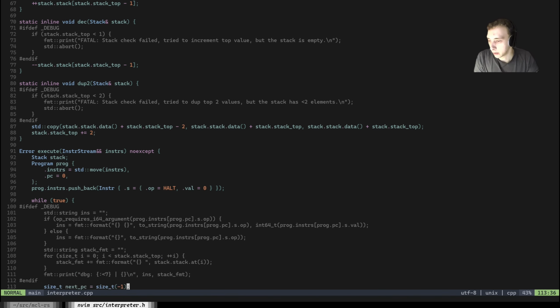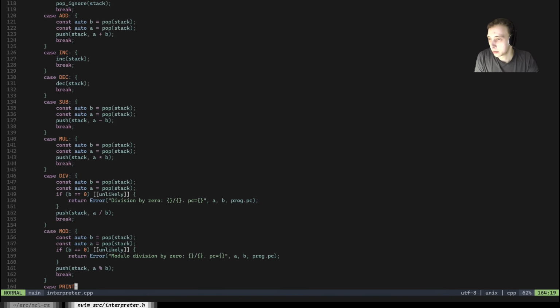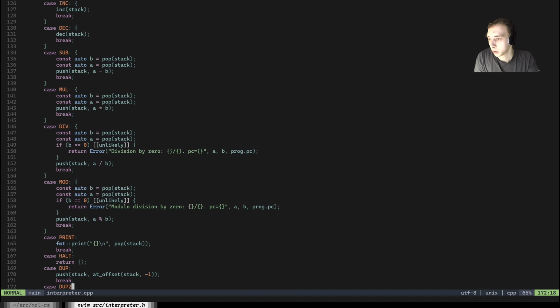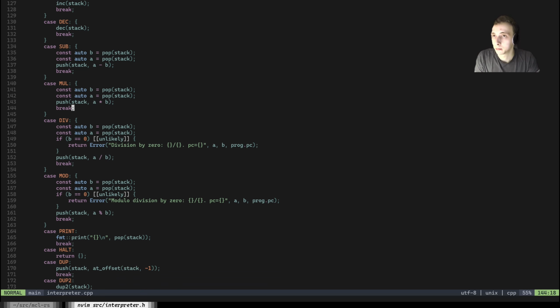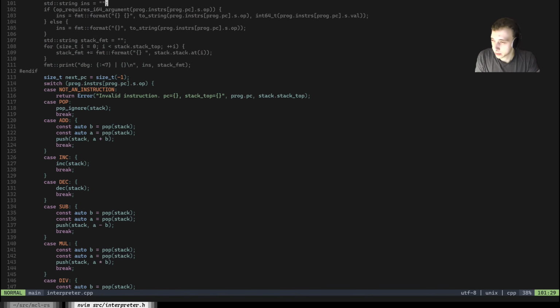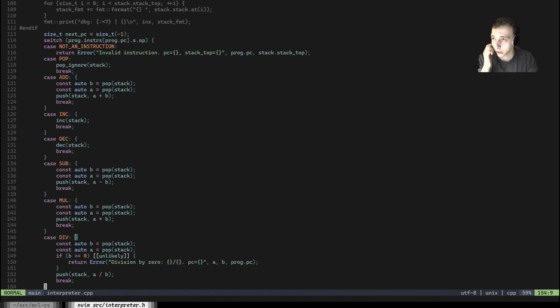And then we have the execute function, pretty simple. This is just a switch case. There is a wonderful optimization you can do here. That is a computed goto label thing, where instead of doing a switch case, you generate a large array of your code labels, and then you use goto to jump to that code.